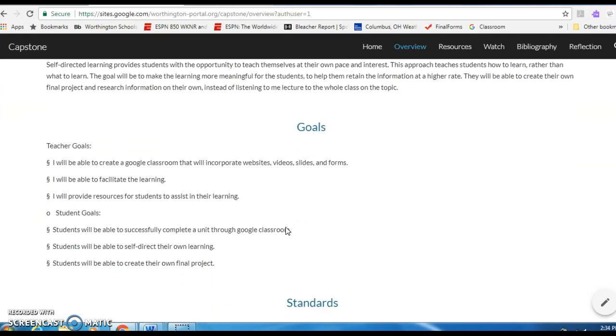Goals for this: teacher goals, be able to create a Google Classroom that can incorporate websites, videos, slides, and forms. I will be able to facilitate the learning, and I will provide resources for students to assist in their learning. When thinking about what topic I could incorporate this with, I'm going to use it for my Nutrition for Life lessons.